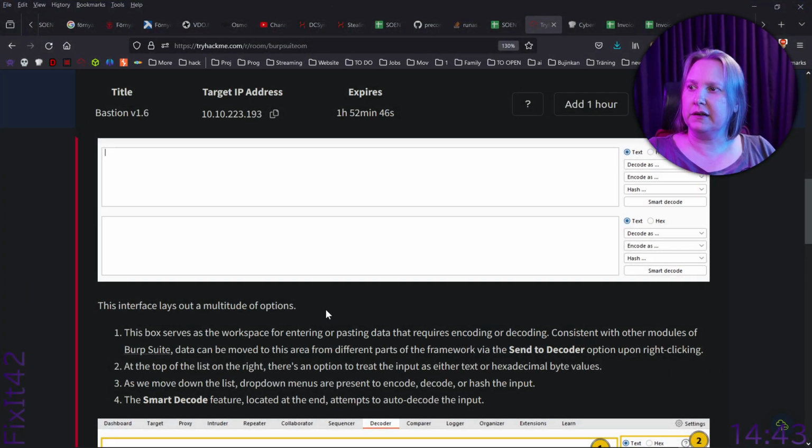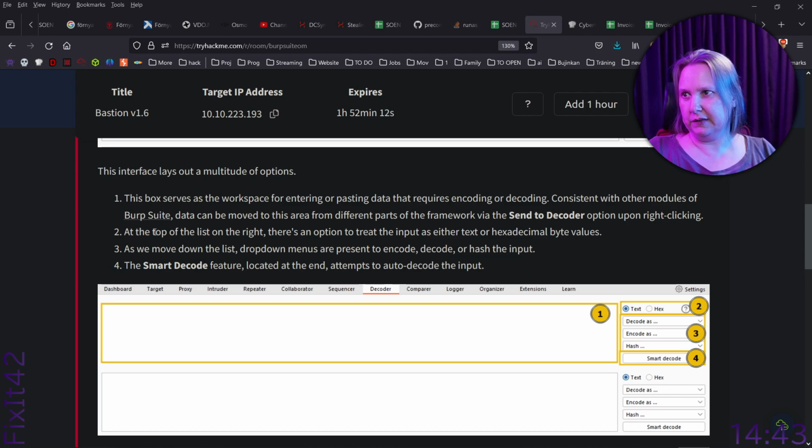This interface lays out a multitude of options. This box serves as a workspace for entering or pasting data that requires encoding or decoding. Consistent with other modules of Burp Suite, data can be moved to this area from different parts of the framework via the Send to Decoder option upon right-clicking.